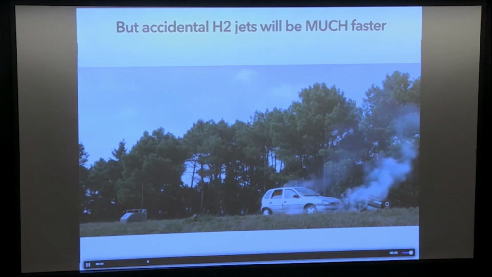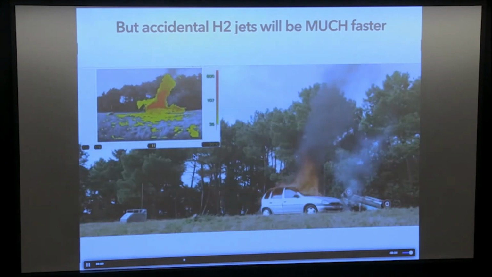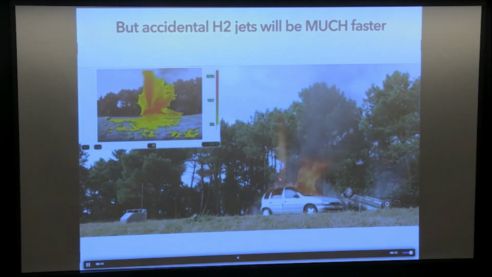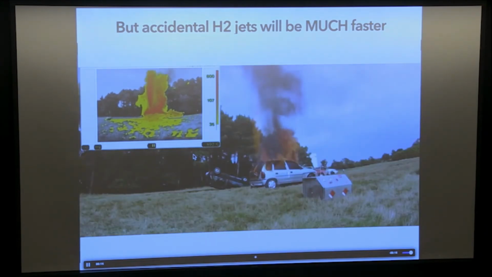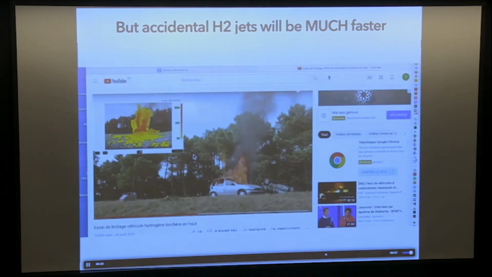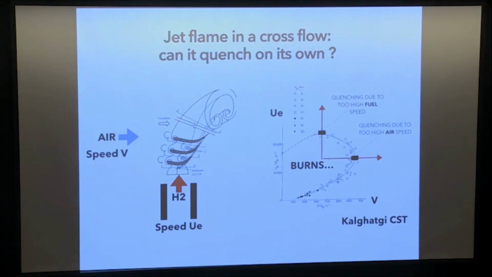So this is a test by firemen. They just take a car. In the car, there is a tank of hydrogen. And you will see they will open a small hole. And you will see, well, look at the flame of hydrogen now. You see the type of flame which is created by hydrogen is really not like in a fire. It's very strong, very fast, because you are burning H2 at supersonic speeds. So when you go there, you'd better be sure that you have a way to extinguish it.